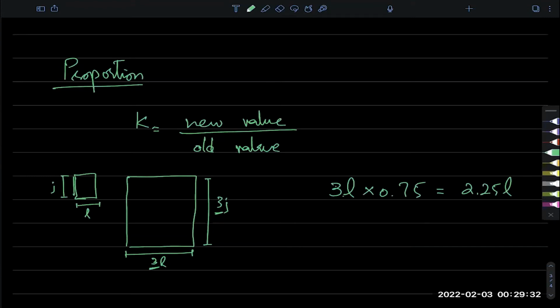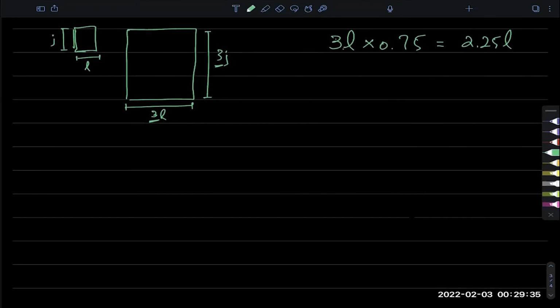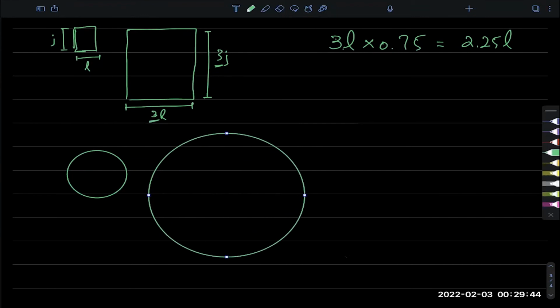Now let me explain. For example, I have a circle, a circular thing, and I want to enlarge it and make a bigger circle. I'm not sure what the new circle is. I'm just saying, okay, double the radius. So this is double the radius for some reason. Now, my question is, how much has the area changed? We don't really have a connection between one area and the other. But what we do know is that the radius has a connection. So let me look at the old one. If I were to write a formula for the old one, it would be pi r squared.